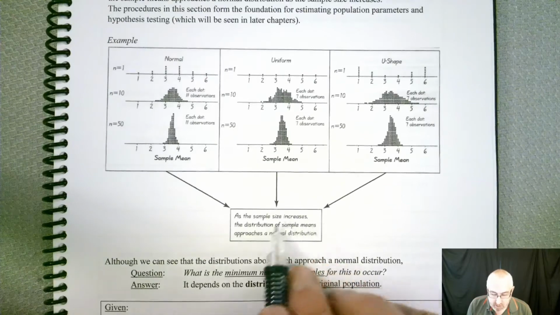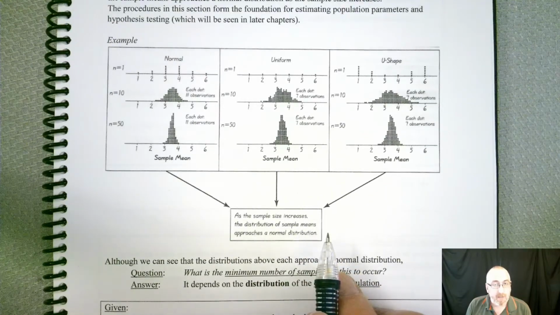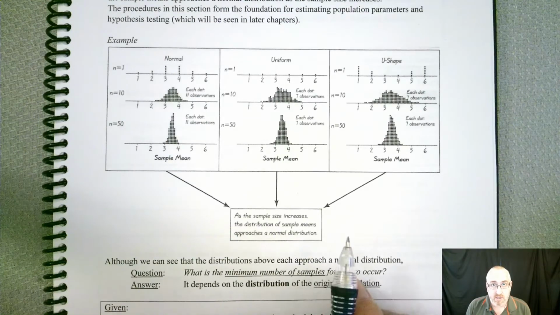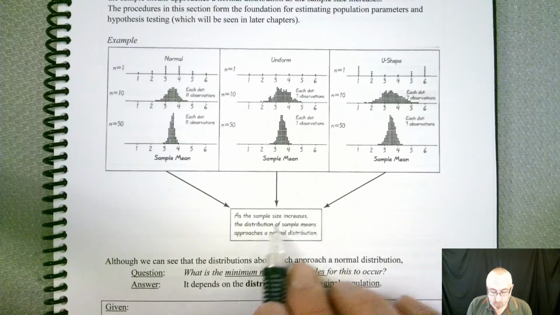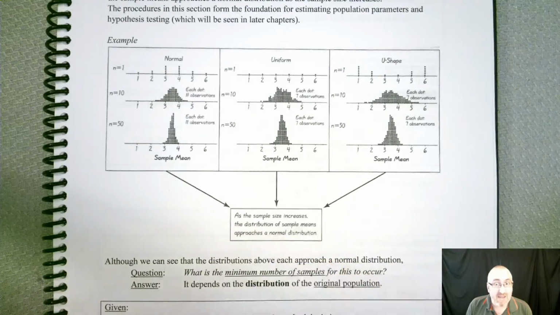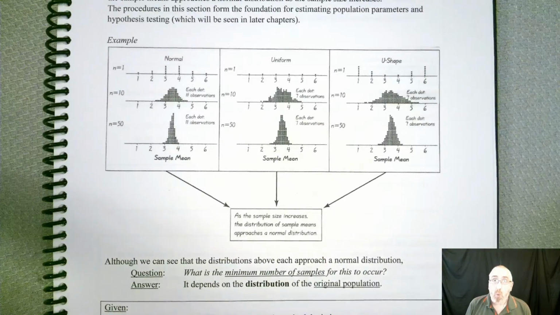Now, this terminology of sample means is explained more in 6.3, but it's not absolutely critical to understanding how this section works. That's why we skip over it. If you want to know more about this language of sample means, it's covered in the previous section. We'll hint at it here and there, but overall, we're not going to dive deep into that terminology. So what's the takeaway from this?